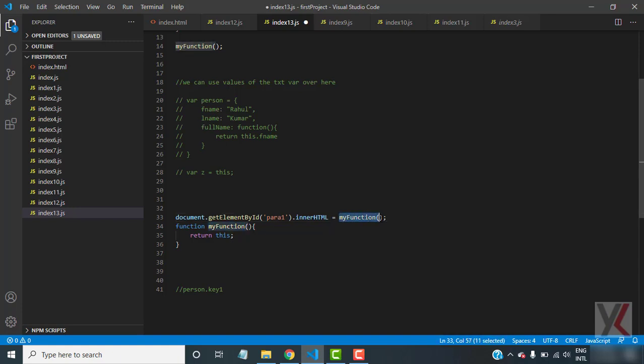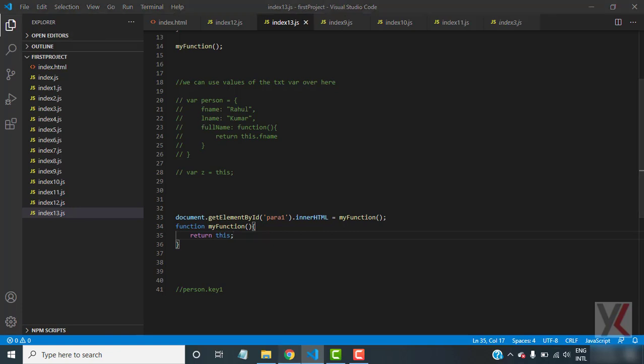This is the syntax for calling a function. If you do not do this, it will not execute the code inside that function. When you call this function, it will execute this particular line of code inside it. So let's see what the result is.